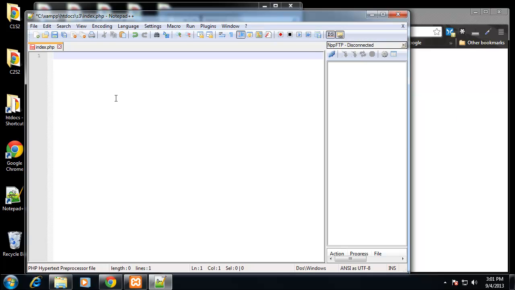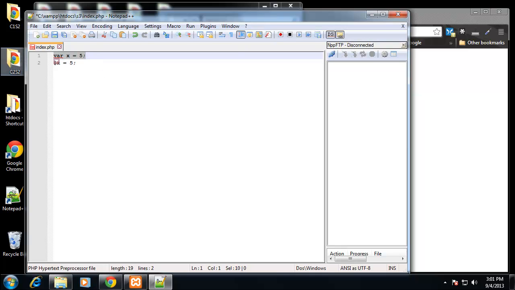So variables: in JavaScript, we would simply say var x equals 5. In PHP, we need to say $, and we'll call this $x equals 5.